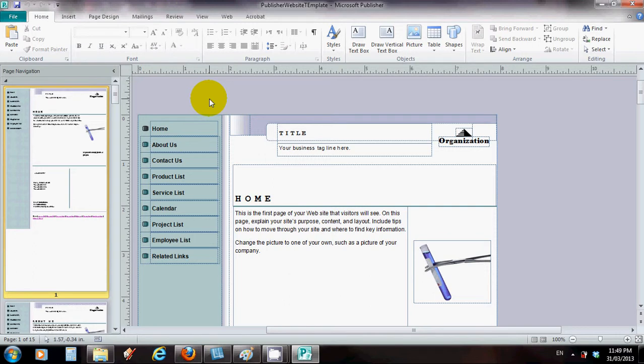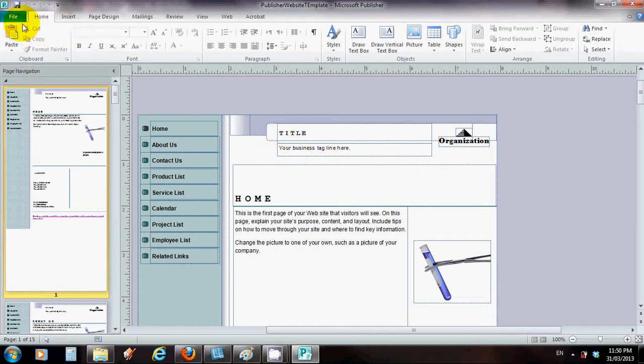It only has one, and it's called Website Tabs Template, and it used to have a lot more, but that's all I can find for Microsoft Publisher 2010. Now when it opens up, and you can download this on the internet quite simply by typing in Google MS Publisher 2010 website templates, and you'll come to some sites that will take you to where the template is, and you can download it and it'll open up in your page, and this is what you'll see.